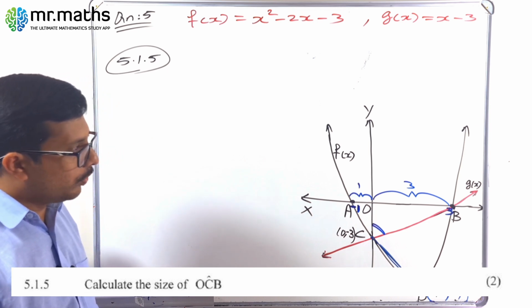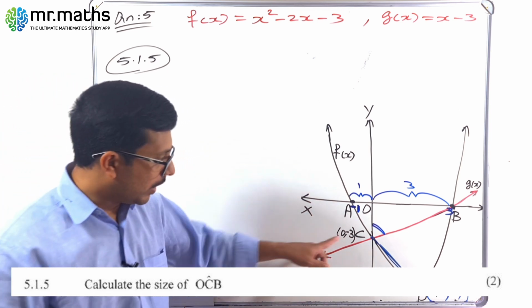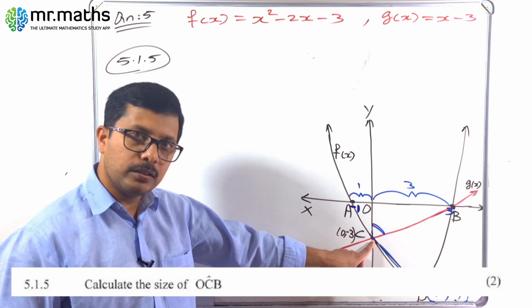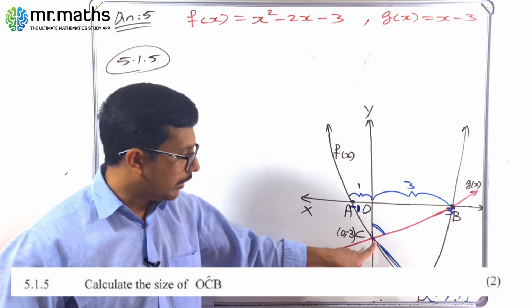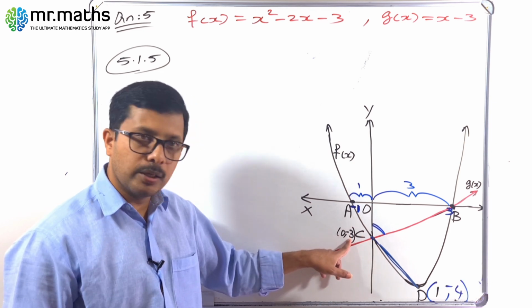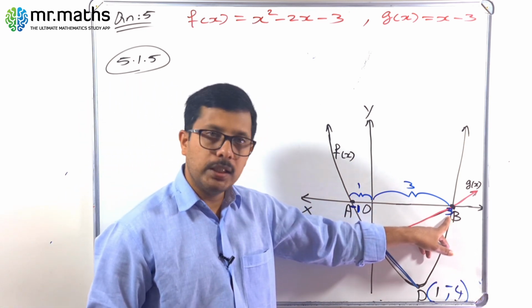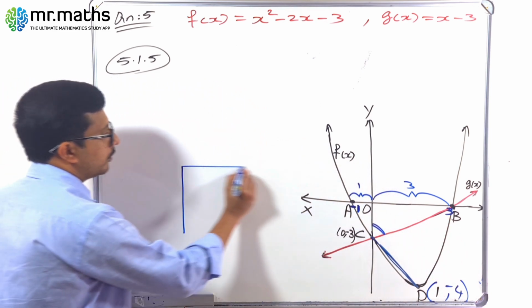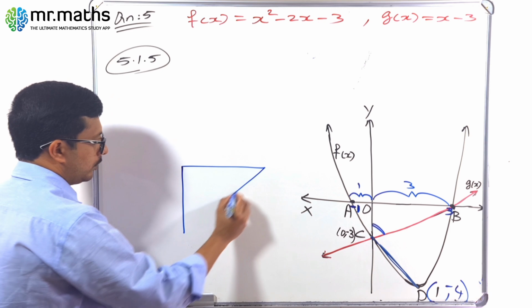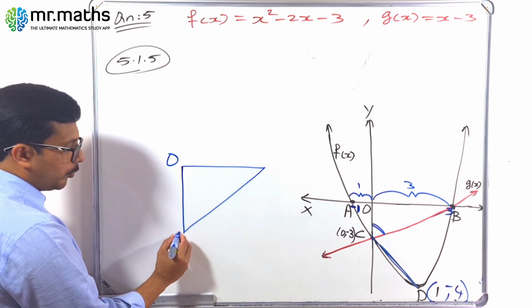Even though it doesn't look like that, what is the y value here? It is -3, is it not so? The y value of this point C is -3. What is the x value of this point B? It is 3. So let me draw only that one here. This is our point O. Here, this is our point C.